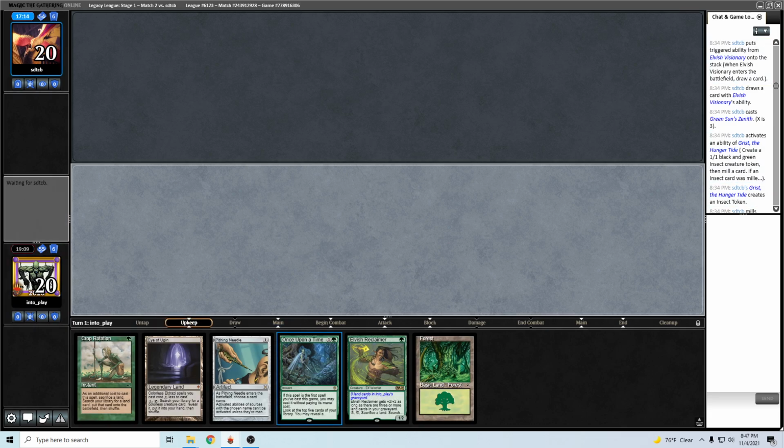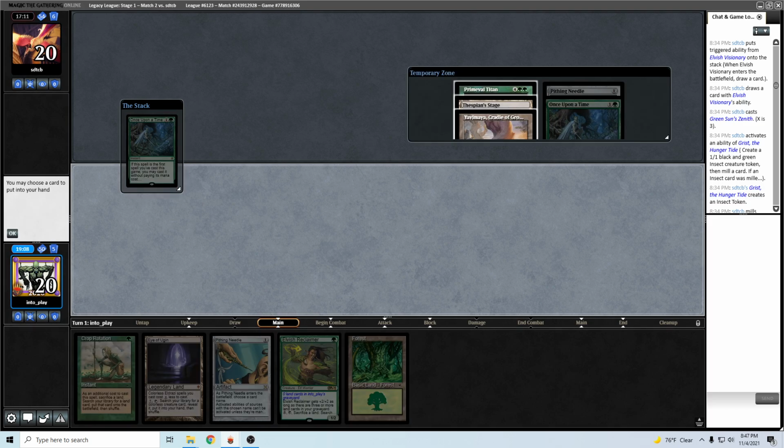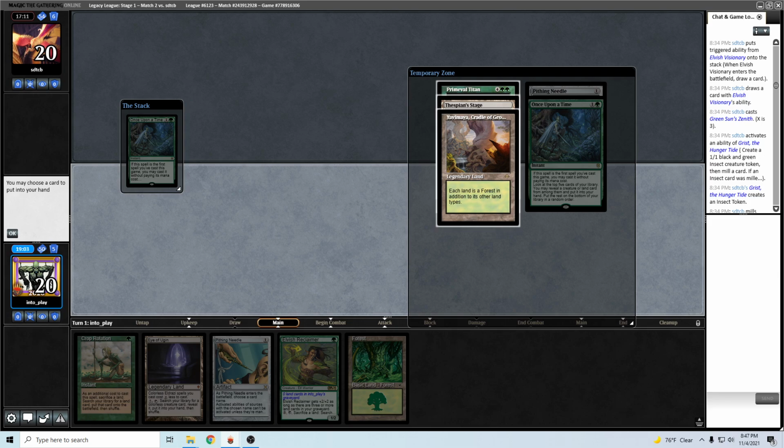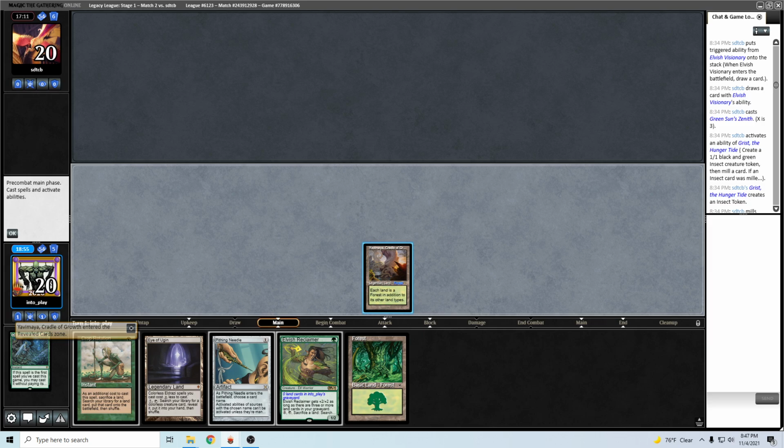Opponent rolled a 6 as well. Alright, ooh, there's Yavimaya itself. That was the thing I was going to potentially crop rotation for anyway. But let's just take that and play our Reclaimer that way.